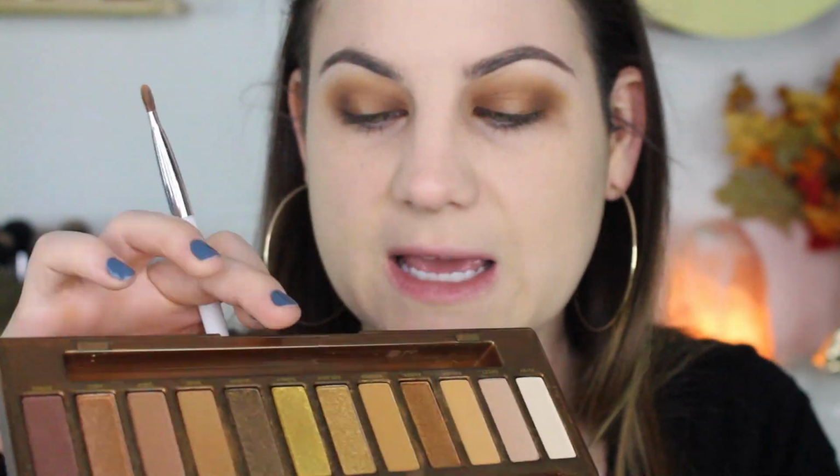Sorry, I'm taking Serum and blending out the edges. And then I'm going to hope that this look comes together. So I'm going to take the Wet n Wild setting spray. I ran out of the Fix Plus by MAC, so this one is good too. I don't know why I'm complaining. I'm going to take this Sonia Kashuk shader brush, wet it up a little bit, and then in the inner portions, I'm going to be taking Honey. Really, really pretty, like greenish gold, you know, yellow, green, gold.